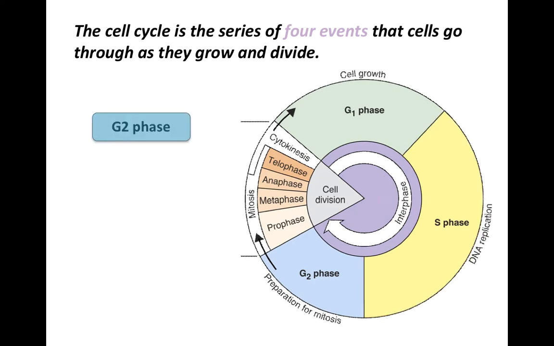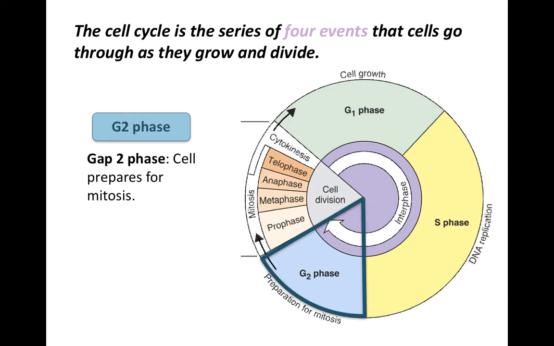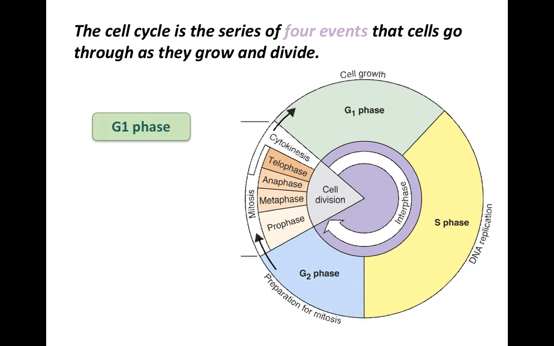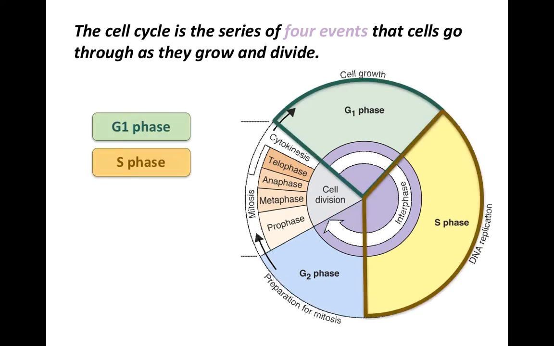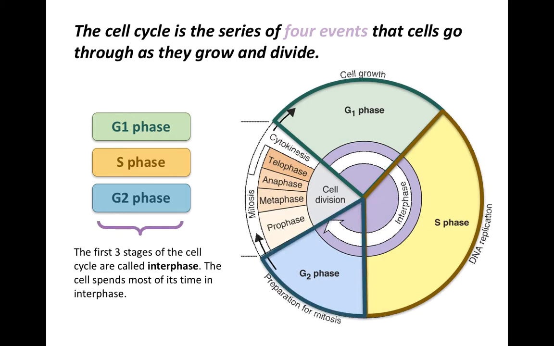The G2 phase is the very last step. It's preparing for actual mitosis when we're splitting the cell. If you haven't figured this out yet, this is review from notes number 19. This is not the new set of notes. And then finally, all of these things together, G1, S, and G2, we call interphase. So interphase as a whole, you can see it's most of the time here. That is where the cell is spending most of its time. It's getting ready to go.